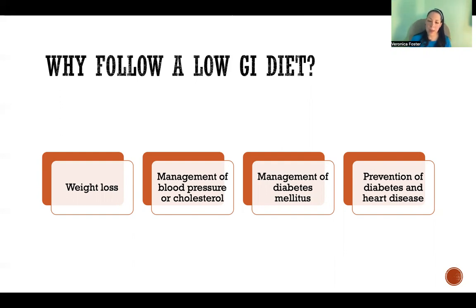It's also used for management of blood sugar and cholesterol, and management of diabetes mellitus, which makes sense because that is a condition of high blood glucose. So if we're eating foods that keep our blood glucose low, then it makes sense that that would help in the management of that condition. It also helps to prevent diabetes and heart disease in those who are currently still healthy.